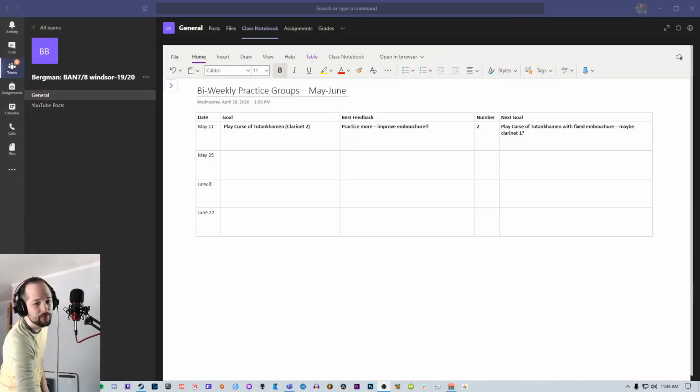So when it comes to the things that we're doing for this class, as you can see in that document, there are 4 practice groups from now to the end of the term. There's going to be May 11, May 25, June 8, and June 22. That's 2 weeks at a time for each one. As far as I'm concerned, what's most important is that you're doing the class songs. If you're able to do practice groups on top of that, awesome. If you have to choose between the two because you're too busy, choose the song for the class. That can basically count for practice groups as far as I'm concerned too.